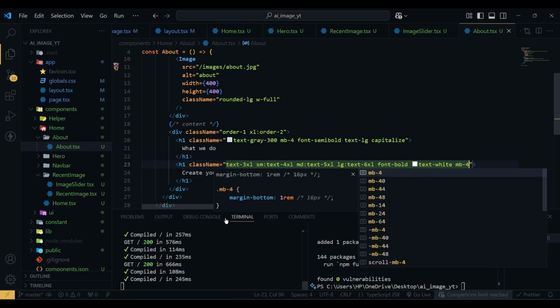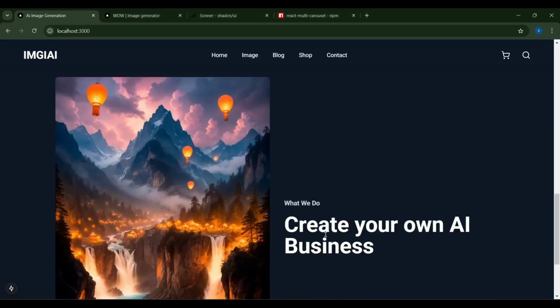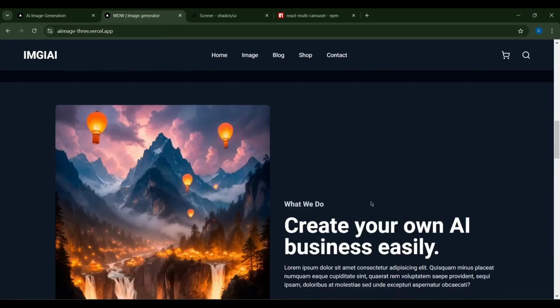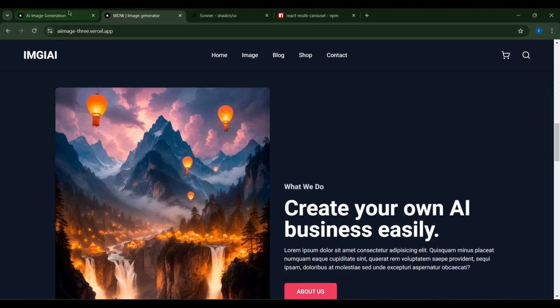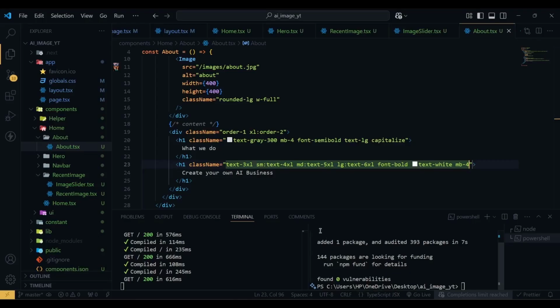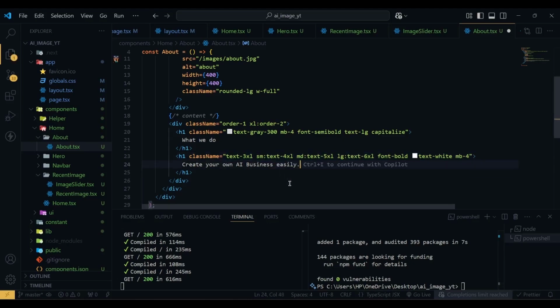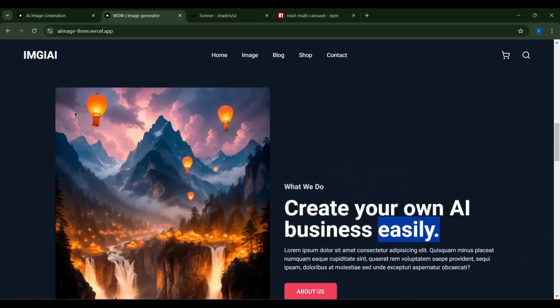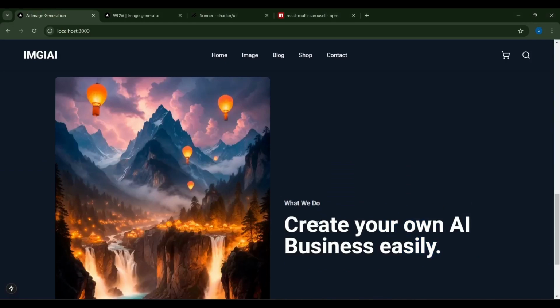Now if I hit save and go to our project, so here you can see we have our subheading, what we do, and then create your own AI business. So here we have the text easily also, so copy this and paste it here and hit save. So that's it, create your own AI business easily. Awesome.